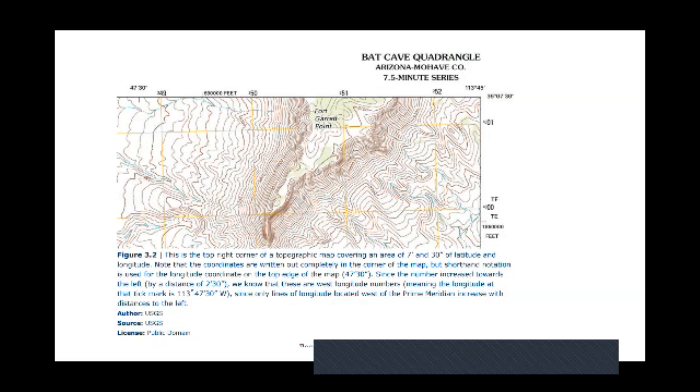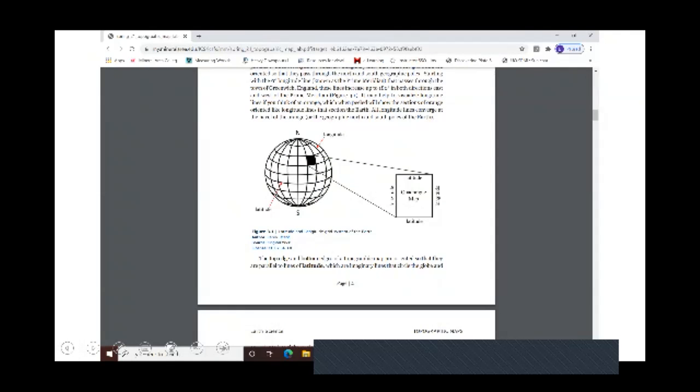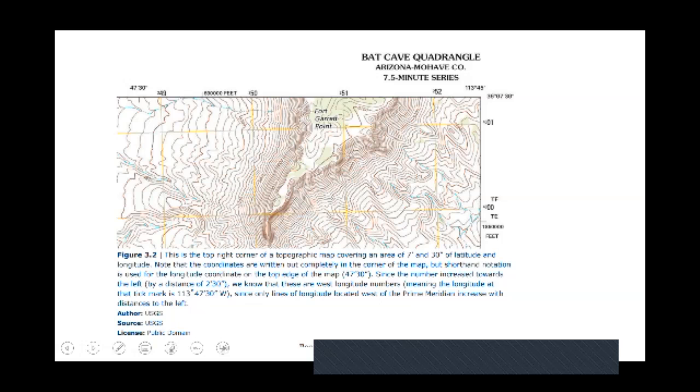And you'll look in the upper right-hand corner, and let's see if I can. Oh, let me go back a slide. Sorry about that. You'll notice that on this map, they have 36 degrees, and they really should put north in here, but topographic maps in the United States typically are going to be west of the prime meridian and north of the equator. And so we could put those numbers in there.